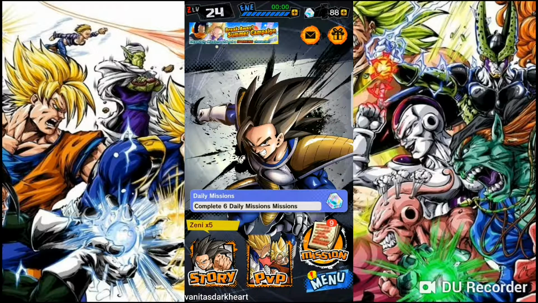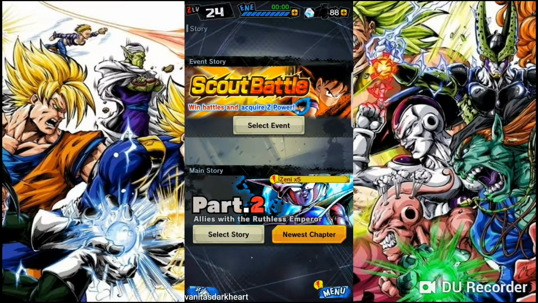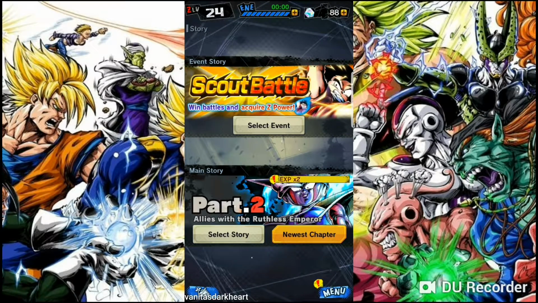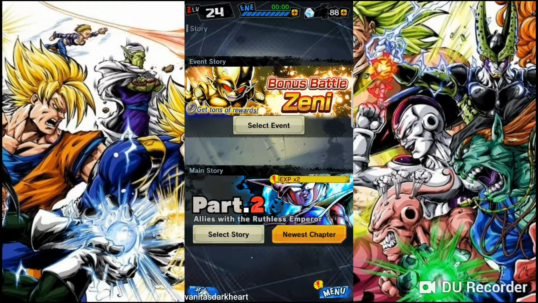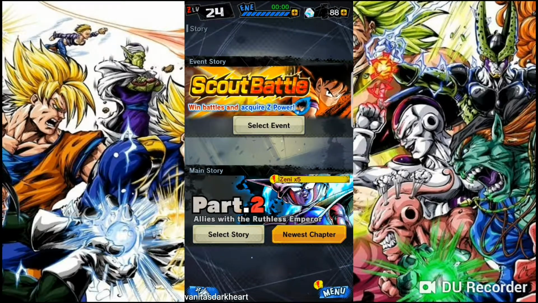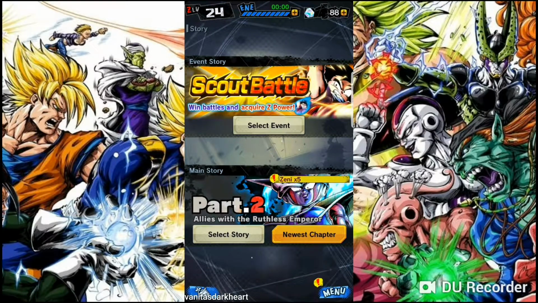Alright, and we are back with more Dragon Ball Legends. And we have that update, so we have plenty of things to do. Let's get through that story. Alright. Jumping right in. So, we have Part 2, Allies with the Ruthless Emperor. I'm probably just not going to say that right ever. So, you guys just pretend I did. Please. For my sake.